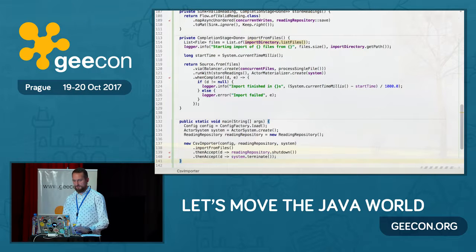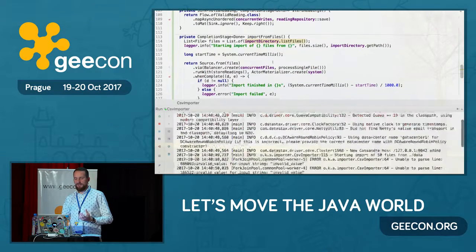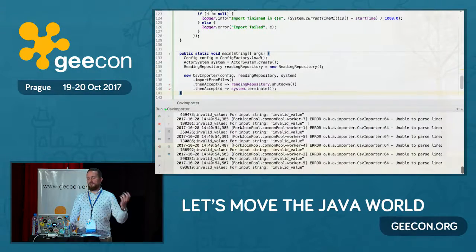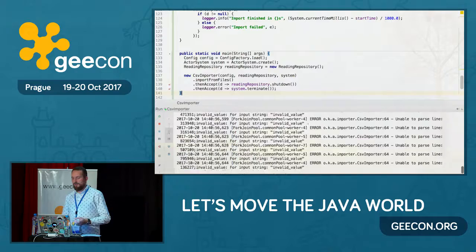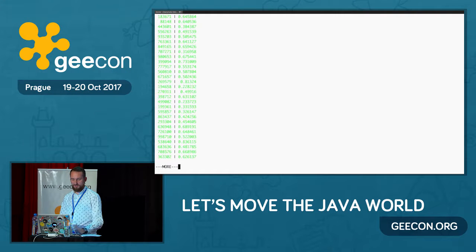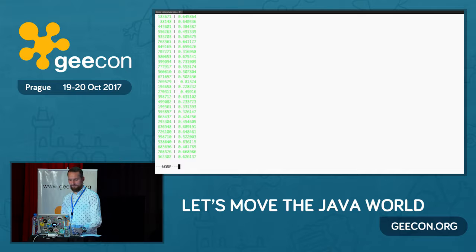So let's now try to run it. The main method, as you can see, doesn't do anything fancy. It creates the actor system, it creates the configuration, and that's it. Here in the logs you can see that some of the lines were indeed invalid, and they are just logged, but still handled gracefully in the average computation. And now you can see that the values are actually there in Cassandra.